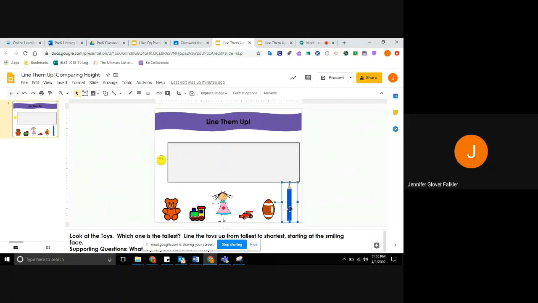And so they can look and see. Also, I made sure that they all start right there at the bottom of the slide so that they can look and see more easily which one is the tallest. So they're able to drag the colored pencil, which is the tallest, and move it around. The doll is the next tallest. The bear and the football look really close, so they can move them around, or if they get the football up there first and then the bear and notice, oh, the bear is actually taller, they can switch them around and do that. So those are some other ways that you can create activities. That's just one for math.